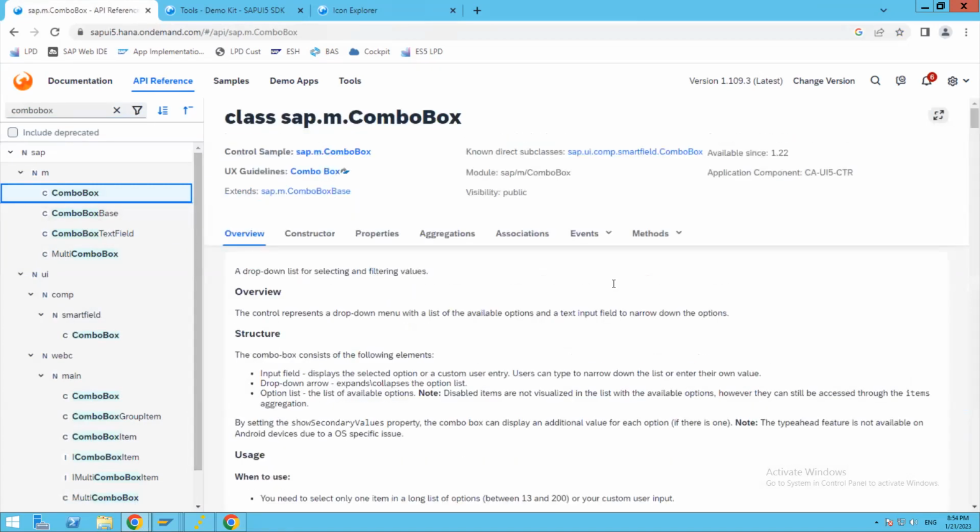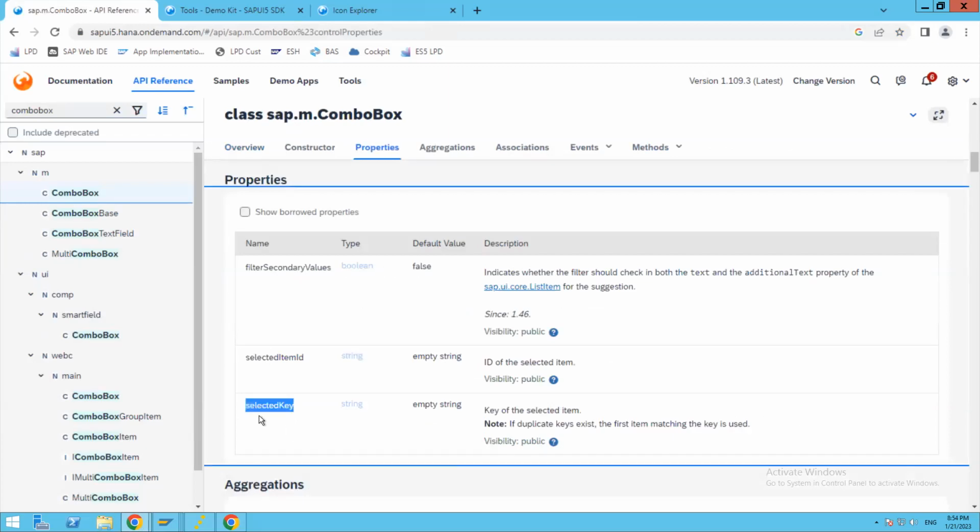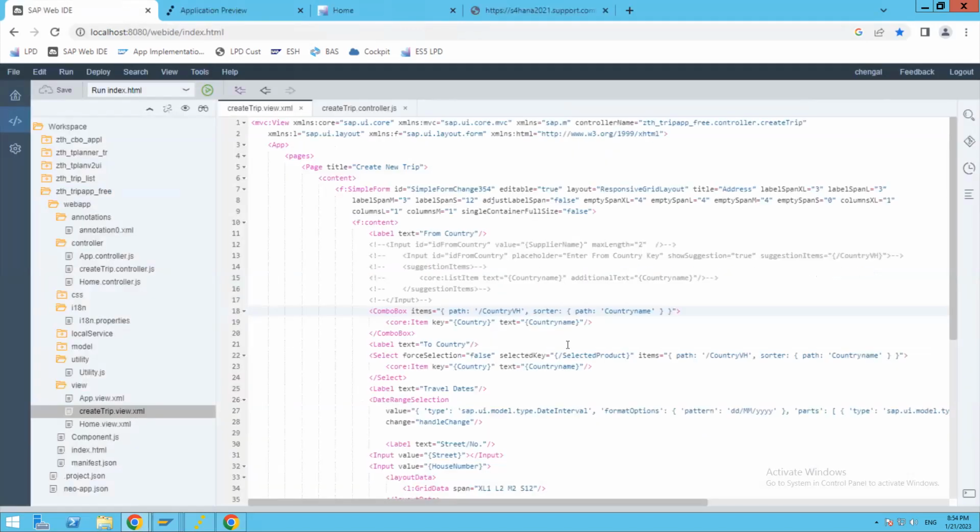Let us take this combo box, go to properties, and in the properties, if you see selectedKey. Items, okay, we are showing the list of items, and these are the value help. Where to capture the user selected country, that is what this selectedKey defines. So I'm going to make a binding to our local model that we have created just now.